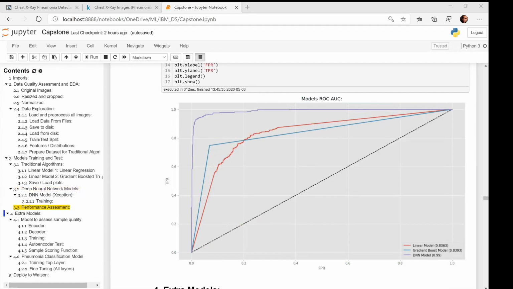For the performance indicator, I chose ROC AUC because it allows us to compare the overall performance between models. It is also especially helpful for an imbalanced dataset like this, as a classifier that always predicts positive will get high accuracy. As we can see, for the detection, the deep neural network performed exceptionally well, while the two linear models only achieved around 83.